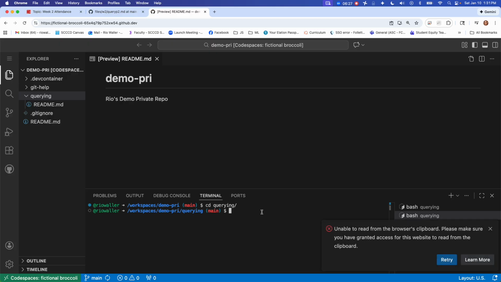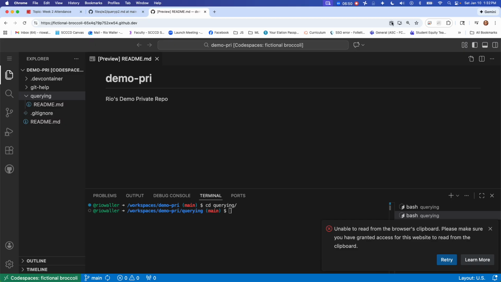Now look what happens here, and this can happen for a variety of reasons, because maybe when you pasted one time, you got a pop-up and you didn't hit OK to it. I actually think that happened to me. And so what it says is, I'm unable to read your clipboard, and make sure you've granted access. You can hit retry and it's like, oh, I still can't do it.